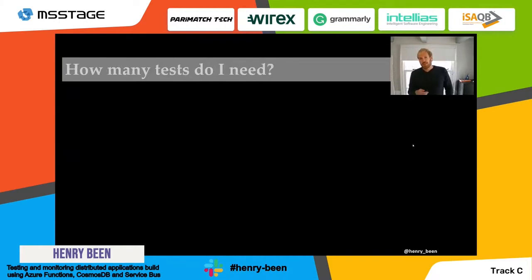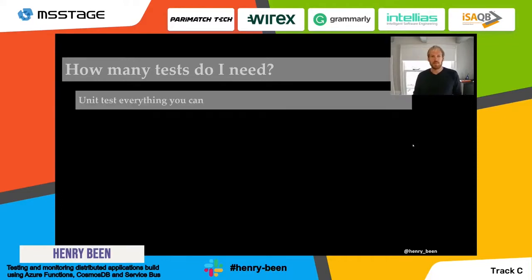Now, the question that pops up once you've taken a look at this test pyramid is, how many tests do I need? Well, I think you should unit test everything you can. Unit tests are cheap to write, they are cheap to execute, they provide very fast feedback, and are a great way of fixating your requirements in an executable language, your programming language.